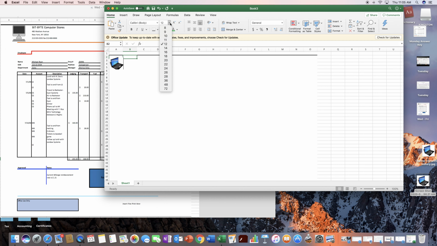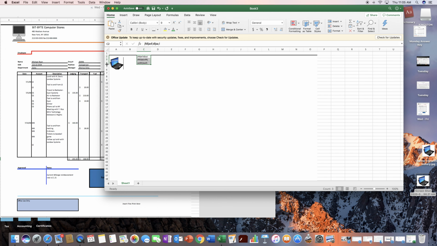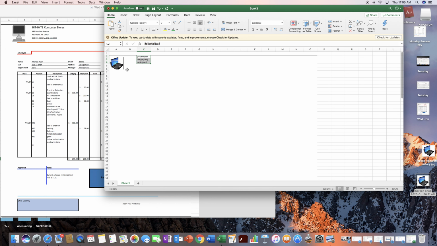You can change the font sizes, wherever you want to type things in, however you want to do it. You can change this to a little smaller font. You can change the row size a little bit, however you feel it best fits your picture and how you want to set things up. It just kind of depends on what you've got going.